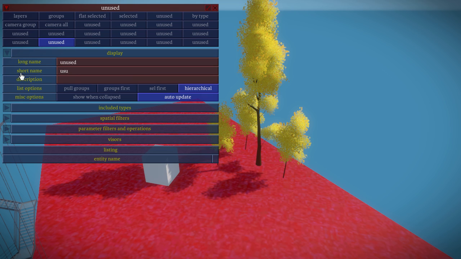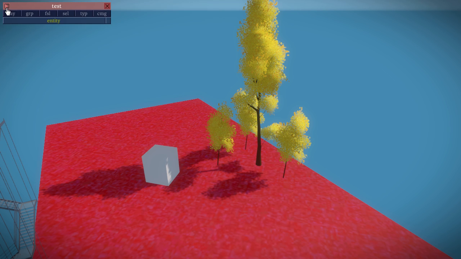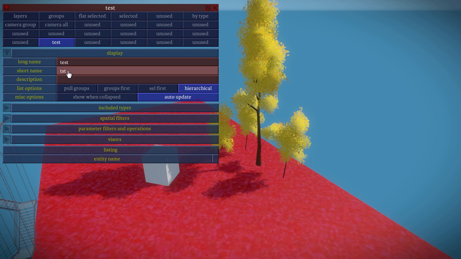And then you use the little display drop down to basically say, hey, okay, I'm going to give this a name so I can remember it. We'll just call it test. And then the short name is the thing that will show up when this goes back to the collapsed mode, when it goes to here. The short name has to be a short thing that can be used. So if this was long, like lister test, let's say, you wouldn't want that to show up in small because it would be too large.